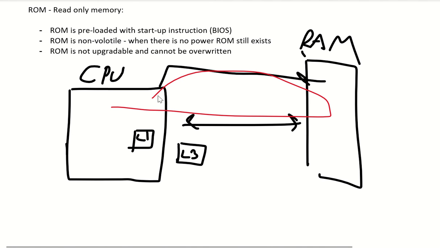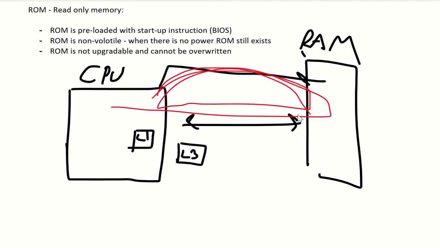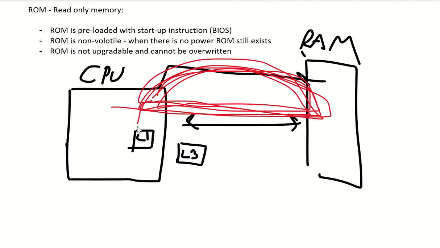So let's say the CPU is going to get this one and back again and this one and back again. It goes, hang on a minute, I keep fetching the same instruction. Why do I keep going back to get it? Why don't I stick that inside my level 1 cache here? So therefore, I don't need to go all the way over to here to get it. I can simply go to here and pull it out of level 1 cache.